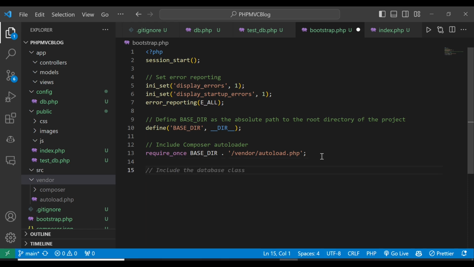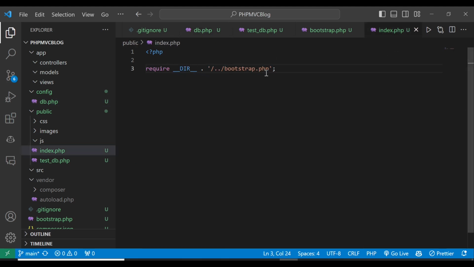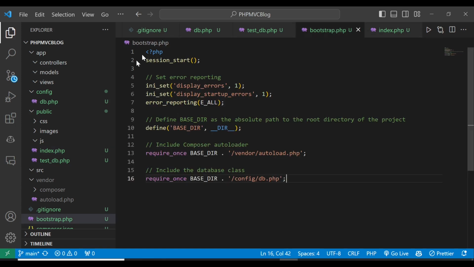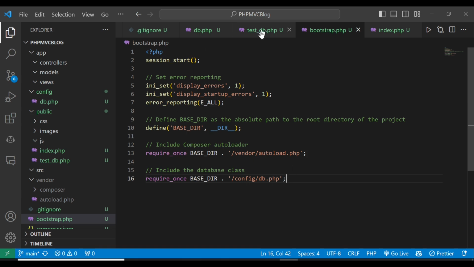Right. So once we have that one, the next part here is to include. Actually, we don't need to include. So the next part here, we need to include the database class, which is very correct. So here we're going to have this. The config and then db.php is going to be included on this part here. So that is it, because you already know we have it here. So that now the index.php is able to require that file, which has this given code here. So the autoload and the db.php like that.